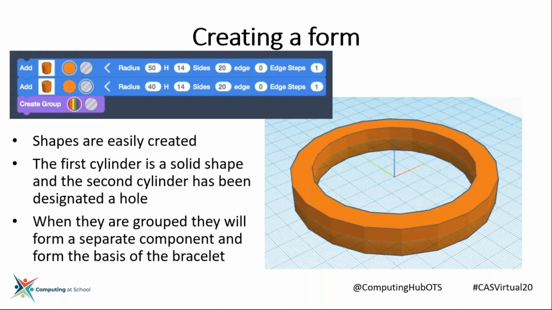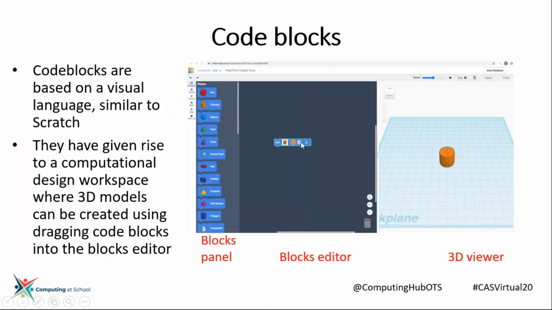So when we come on to wanting to create forms, we've got three little blocks that we've dragged across there now. So we've added this cylinder, and, sorry, let me just show you.